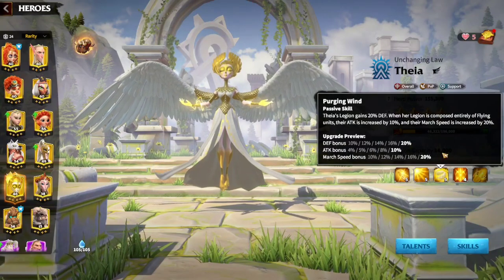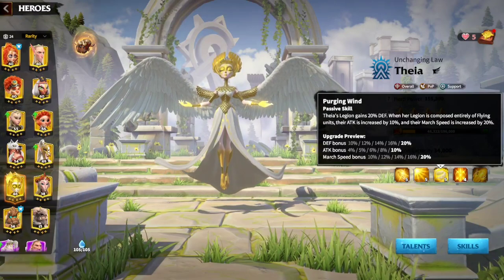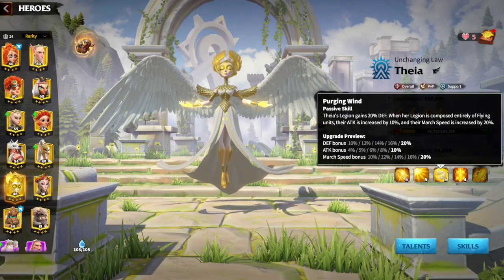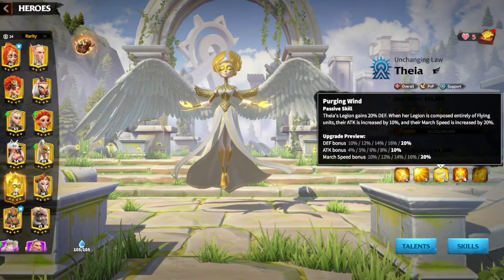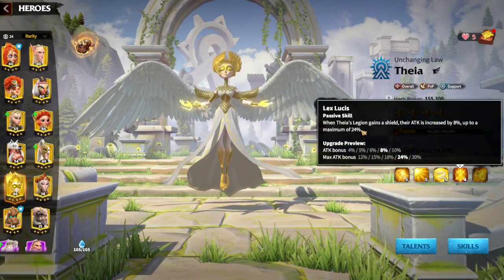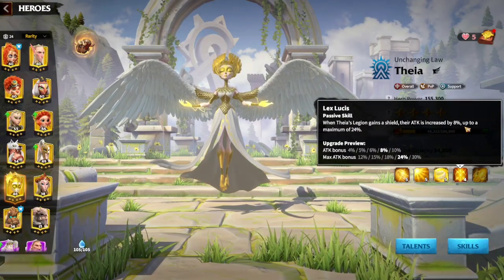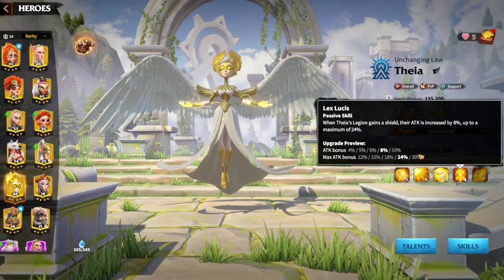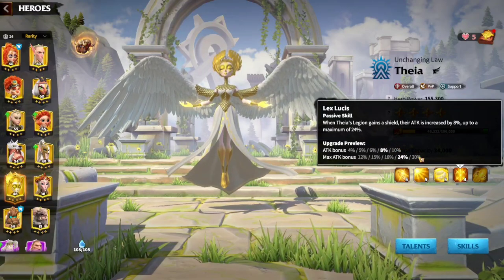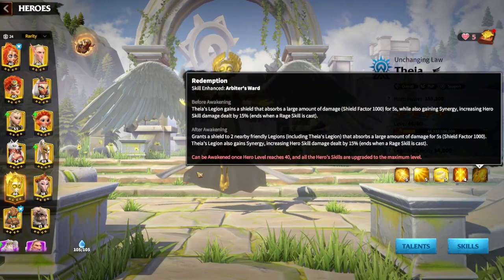Now you can use this like, you can go THEIA primary and then, you can go Emry's primary, THEIA secondary with the flying eagles. The speed is gonna be crazy. Skill number 4. When THEIA's legion gains a shield, their attack is increased by 8% up to a maximum of 24%. Can go up to 10% and 30%. That should be great.